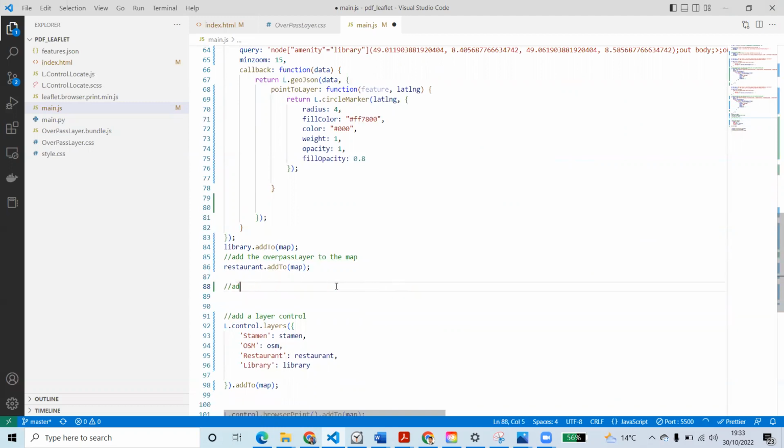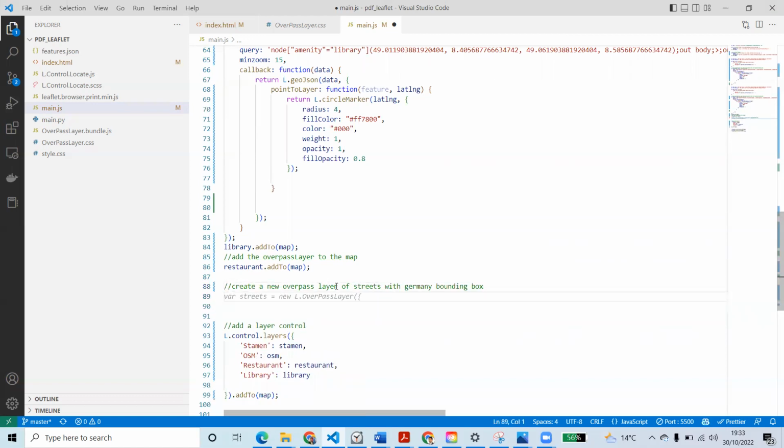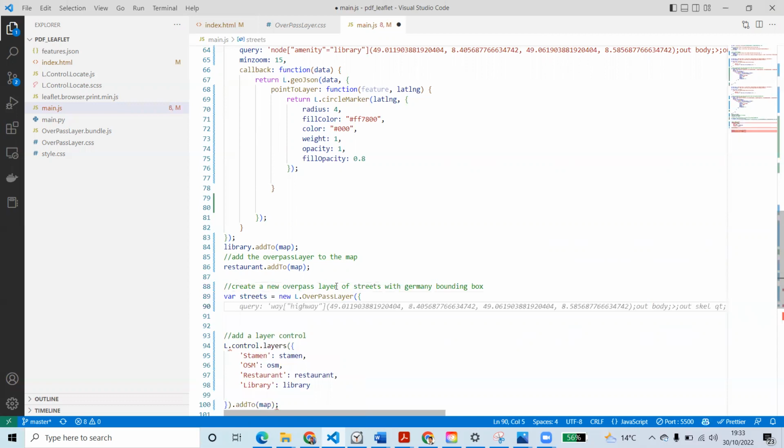So it did not understand. Create a new overpass layer with a road of streets. Okay, so new layer will be called with a name called highway.